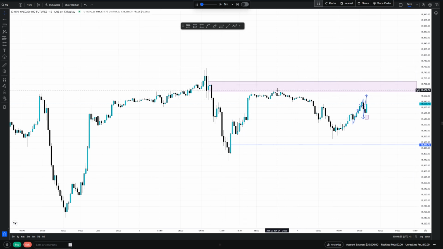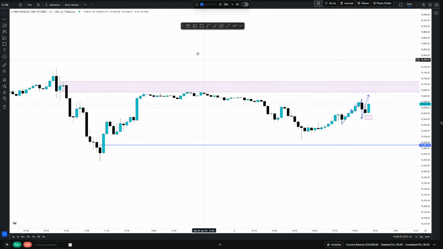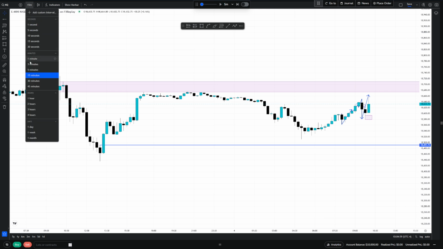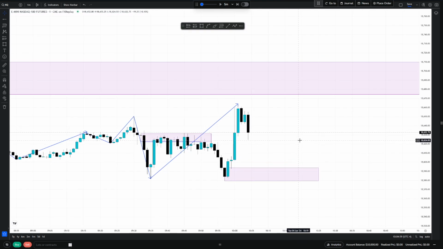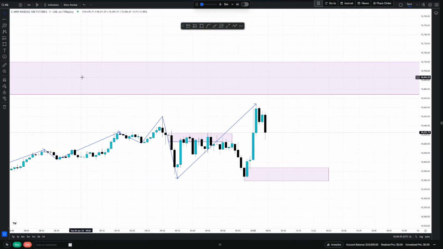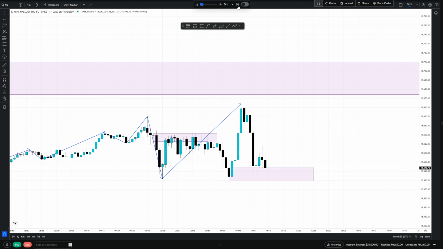So if we come back and close back above these highs, I would expect price to continue higher, using ROB as an entry, as long as you are following market structure. Remember, market structure is bullish here. I only want to be looking for longs unless we're running into a higher time frame order block to the left, or we can look for a more aggressive, risky play. But we'll see what happens here.